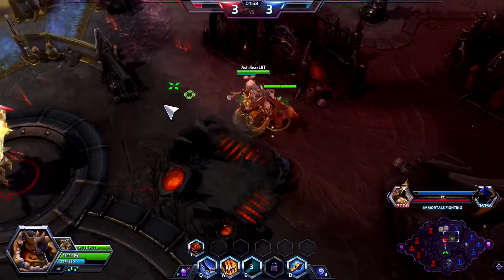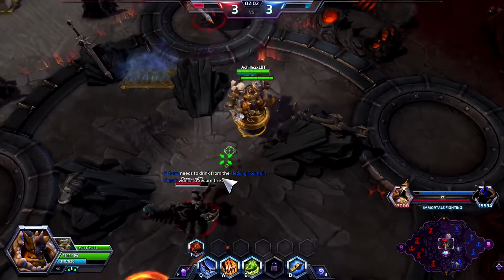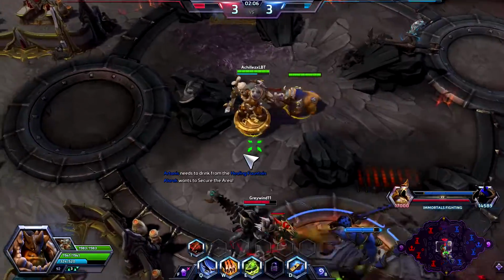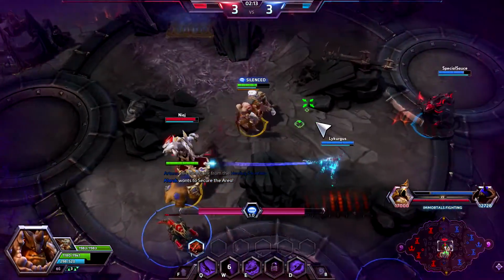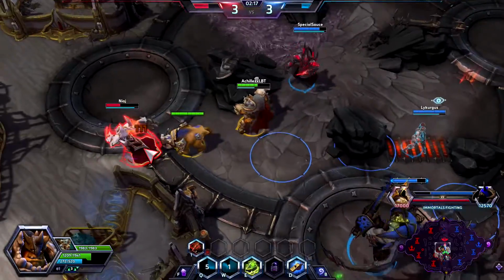What are we doing? Okay, so we got two of our homies in the bottom lane right now. Not sure what they're doing. Possibly waiting on a fountain. So we're going to introduce ourselves to Zagara. That was a terrible, terrible stun attempt. You guys did not see that. We're going to try it. Maybe I should edit that out of the video.